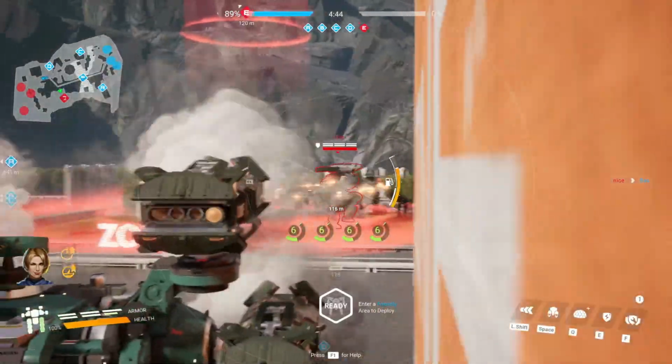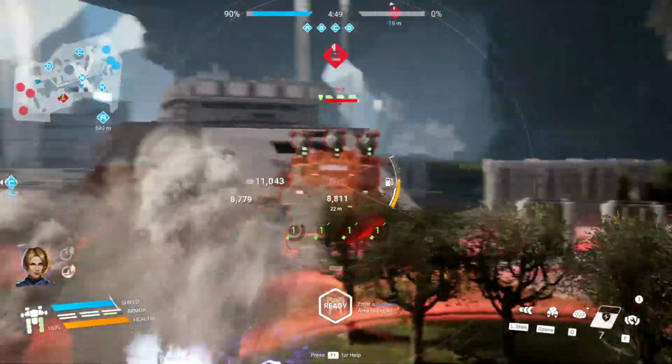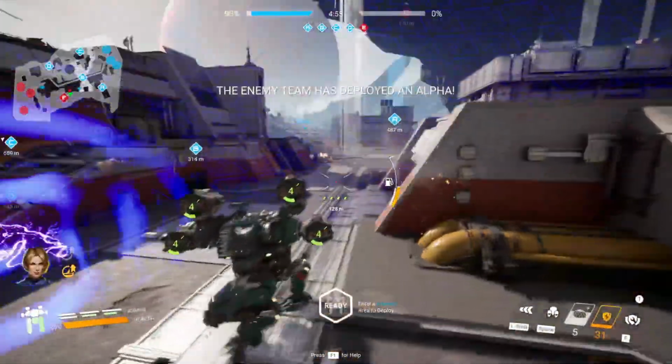Okay, this guy doesn't know what's hitting him, bro. That's a Trebuchet Fury. That's a very dangerous enemy. I have two incredibly dangerous enemies. He just spawned a Titan. Get me out of here.